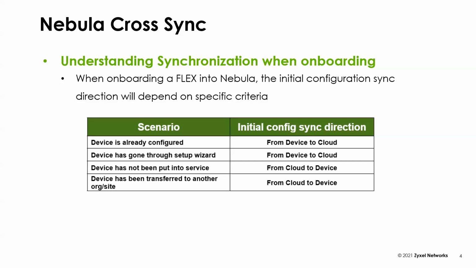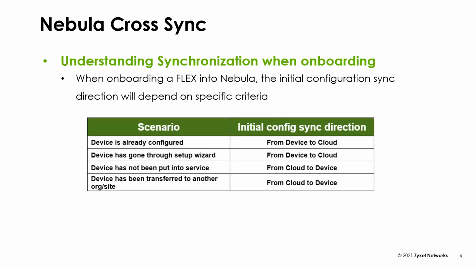So what's great about this is if you have a customer that was hesitant to move to the cloud because maybe there were some features that were missing, and I know that there were some features missing prior to 1.35. If they were hesitant to move to the cloud and they were on standalone, they can now, if they choose to, move to the cloud without having to lose the configuration. Because prior to this, especially on the Flex, or the older Flex series and the ATP series, it was either one or the other. You either had full local or full cloud. There was no in between.